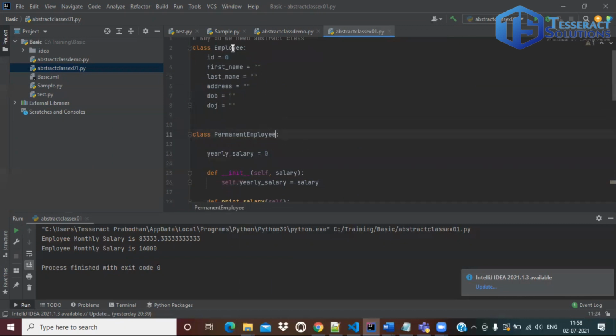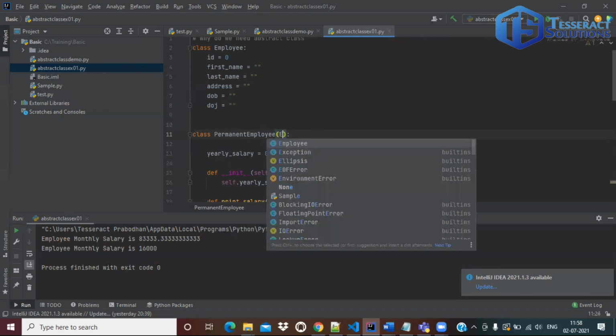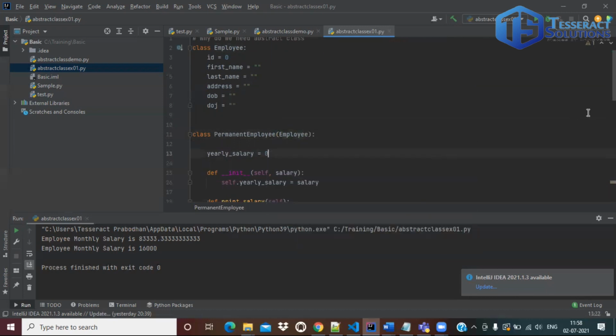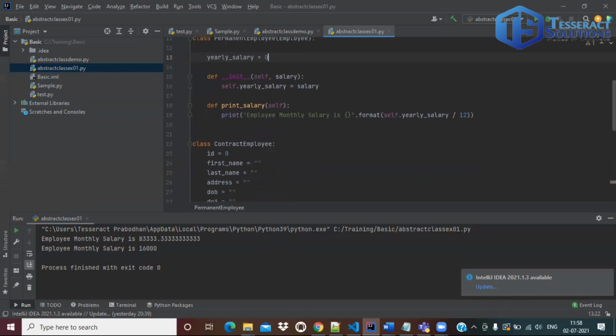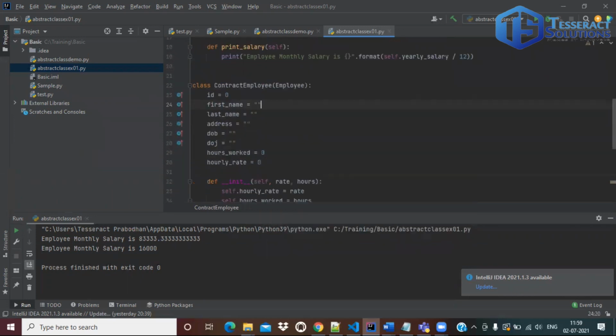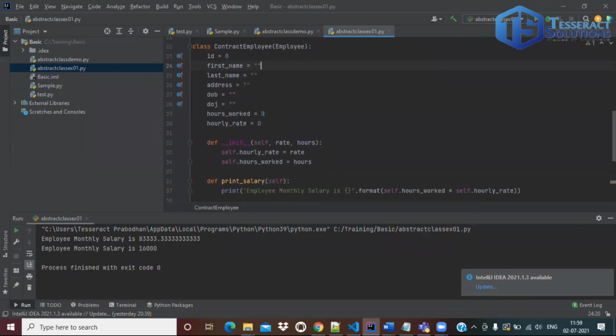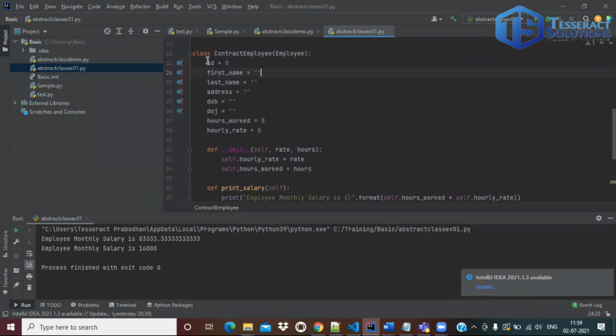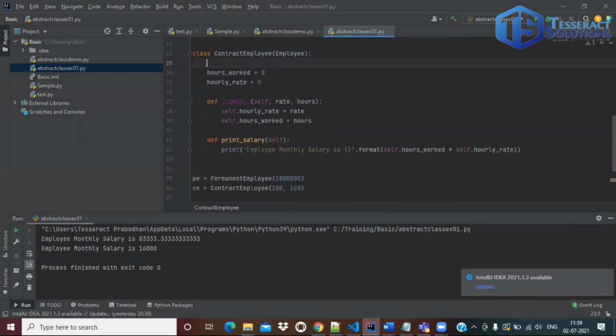I need to just extend this class, employee. Okay, over here also, employee. So I don't want to use this now because I have already moved them.